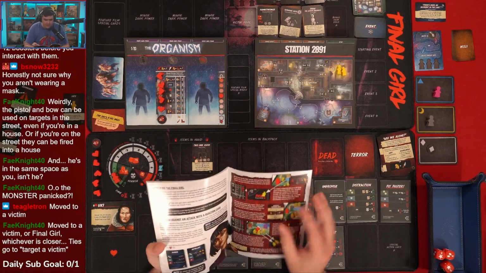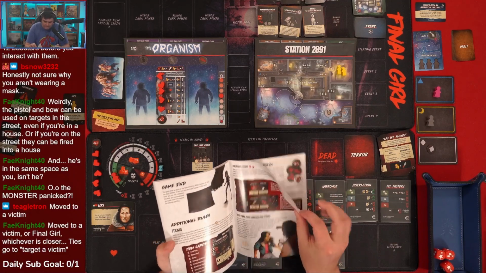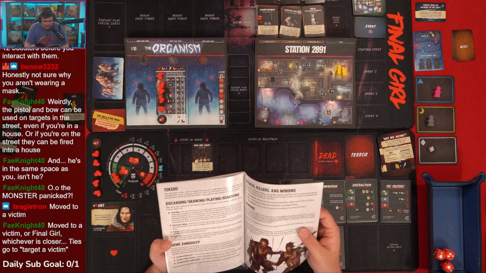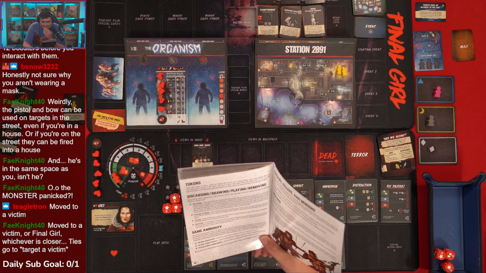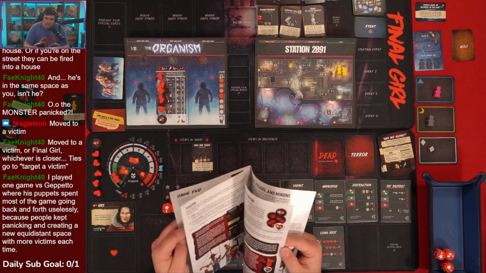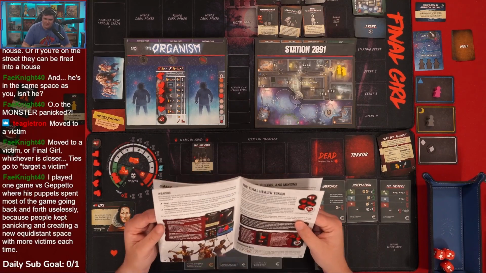Yeah, they talk about how to resolve ties, and I think it's a fairly interesting system. Bloodlust tokens discarding game ambiguity. The rule of imminent evil. I played one game versus Geppetto, where Puppet spent most of the game going back and forth uselessly because people kept panicking, creating a new equidistant space. That's really funny.